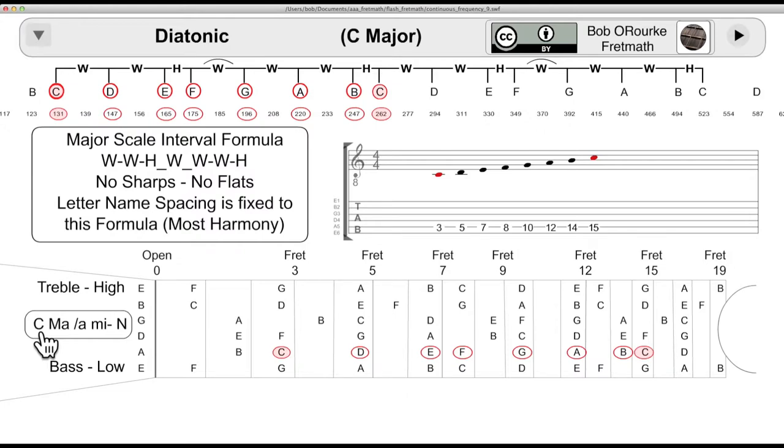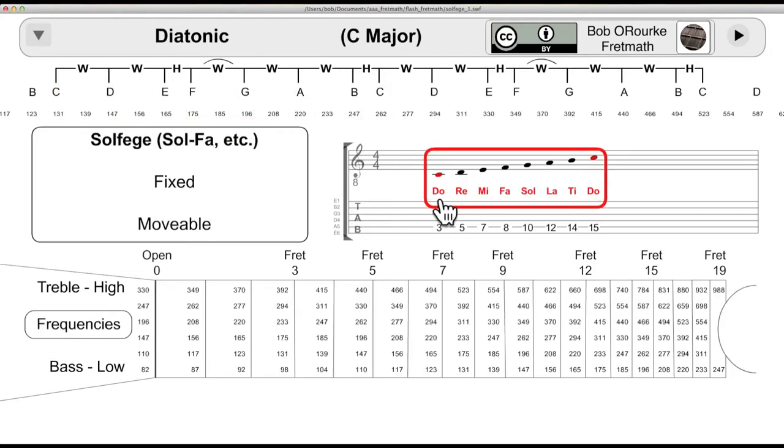Now, a text box explains what doesn't fit in the title bar. And the notation and tablature of a guitar are alongside that. I use note heads only. I don't use any stems or flags. It just helps pinpoint things on a small screen. The keynotes are in red. The fretboard is located below. It can be switched between letter names and frequencies.